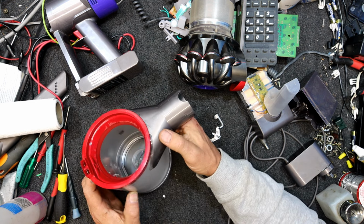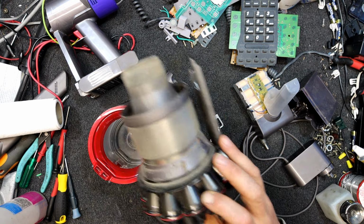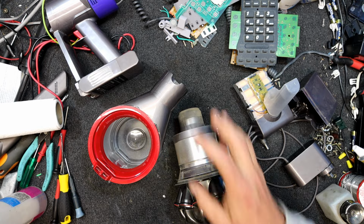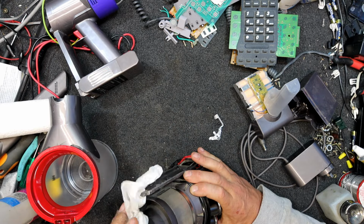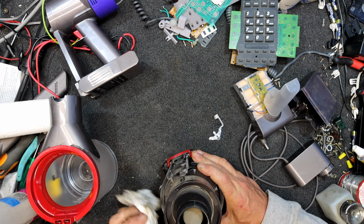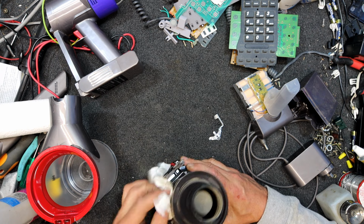So yeah, quite a job in the end, and I haven't even cleaned this bit yet. I might just quickly go over the outside of it for now. I'm also going to give that a wash. Clean this filter thing off a bit, this screen.